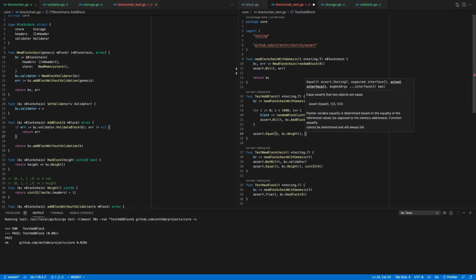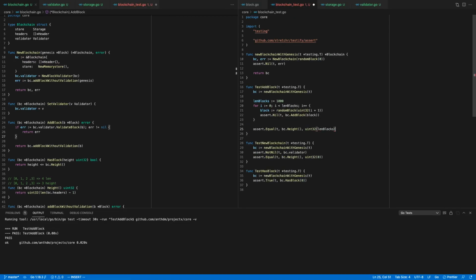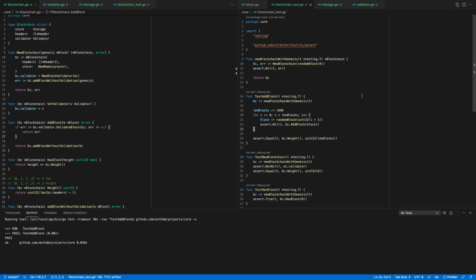And then actually we could do len blocks. It's going to be 1000. This len blocks, and probably it's gonna complain because it's not a uint32. Let's test this.